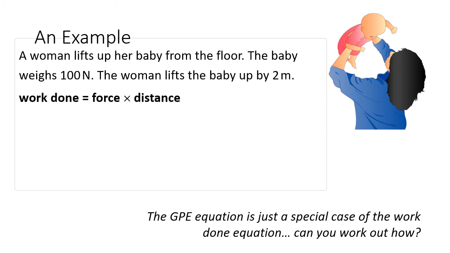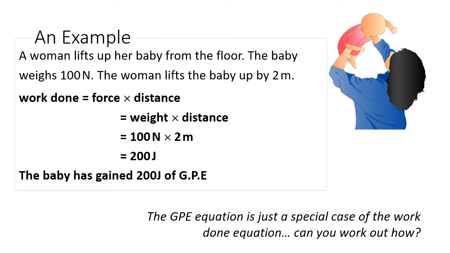First of all, I will write down the equation for work done, which equals force times distance. And force and weight is the same thing, as we know, both have the same units, which is Newton. So 100 Newton is our force and 2 meters is the distance covered. So the total work done is 200 joule.